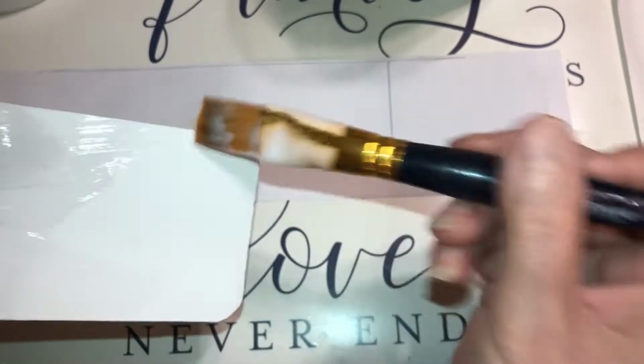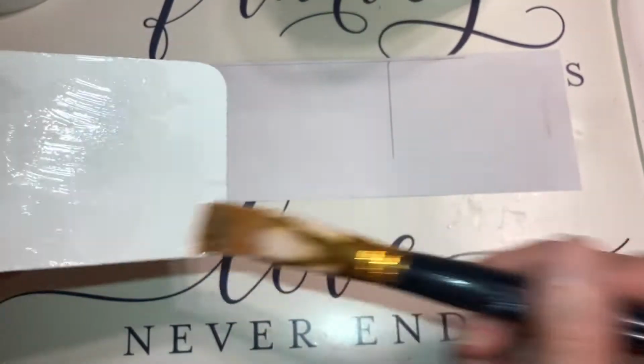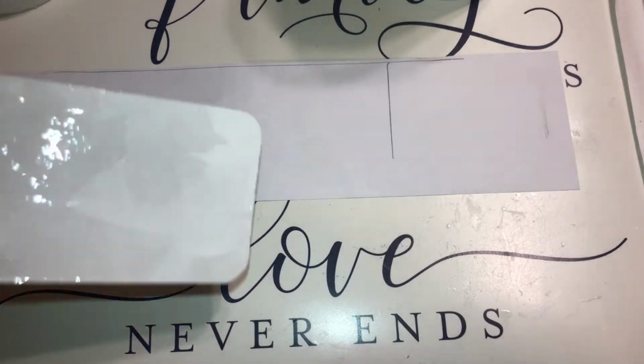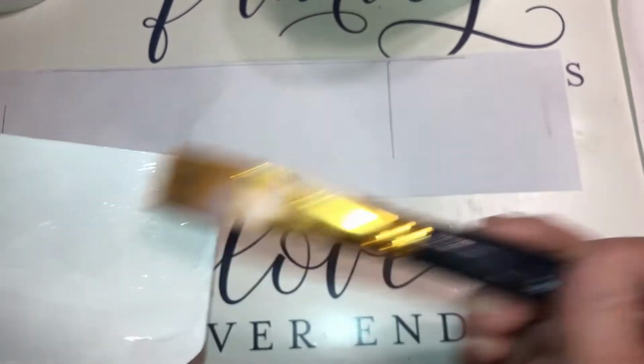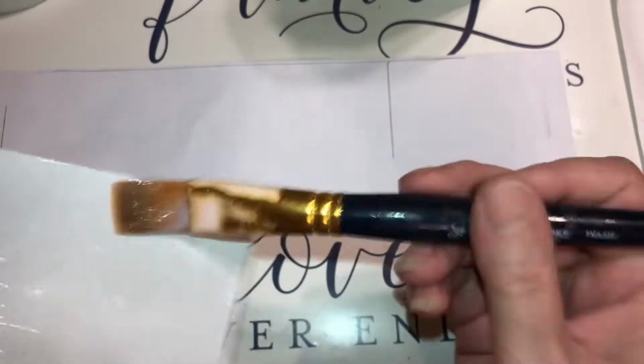Because on the journal, when I showed you in part 3, I painted it. What color did we paint it? Burn red on the inside of the back. Yeah, that was supposed to be gold. So I had to redo it. But that's okay. And then now I did the outside gold.